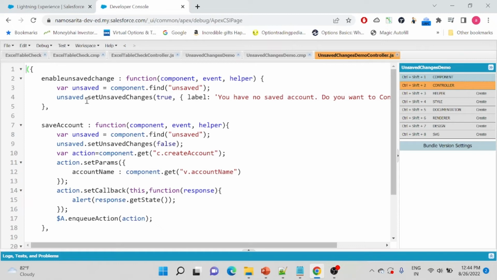This tells the browser, or the system, that there is an unsaved change in the system. For that, you need to use component.find, and by using the Aura ID, you can get the unsaved attribute, and then in that you have a method called setUnsavedChanges. Initially, you will keep either true or false. It's a boolean which tells the browser whether there is an unsaved change present in the system or not.